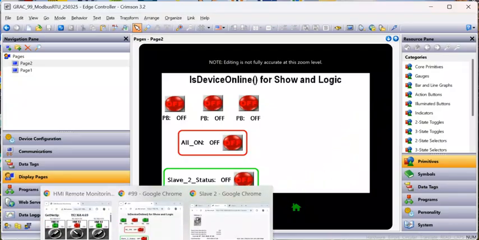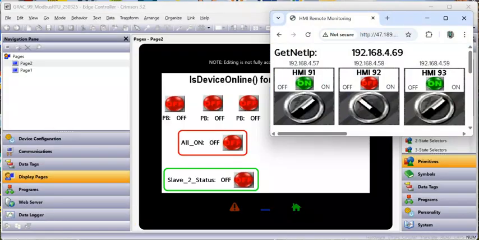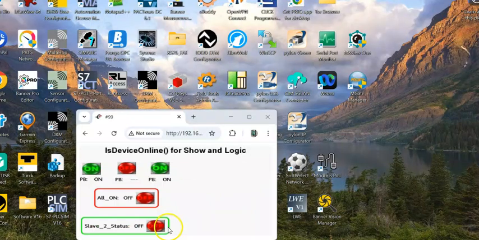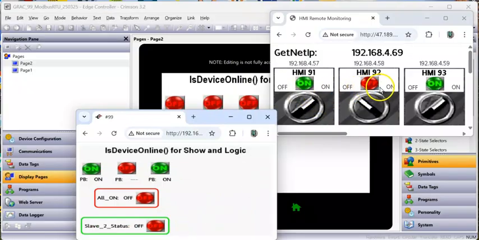Let me go ahead and turn that guy back on. Leave that up. Oops. And we want to get back to this guy here. Okay, so if I go ahead and turn this one back on, power back up here, this thing should work. We'll see it come back to life here. I'm looking at the physical screen. It takes about 15 or 20 seconds for these devices to come online. So it's loading. Let's see here in a second. Okay, there it is, back online, and you can see it resumed that position.